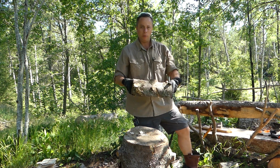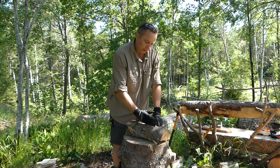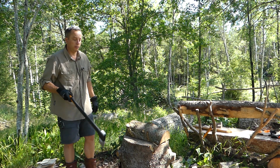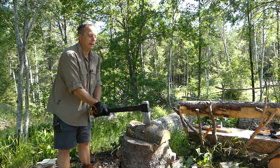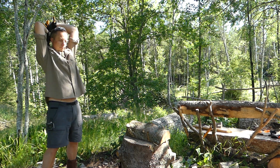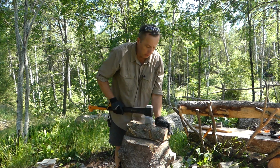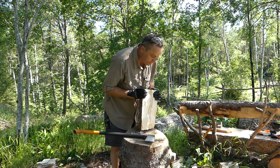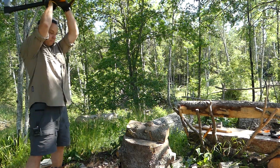And now with this knotty stuff, if we lay it down flat, we've got two arcs now. I'll smack it straight in the middle here, see how much damage we can do. There's a knot right there, which is going to be tough, so we'll give it a go with the X25, heavy one. Pretty good actually. I can imagine if I'd done that with my lightweight wooden ones, it wouldn't have cracked it. But that has, it's just hanging on by a thread. It's cracked it all the way down. There we go.